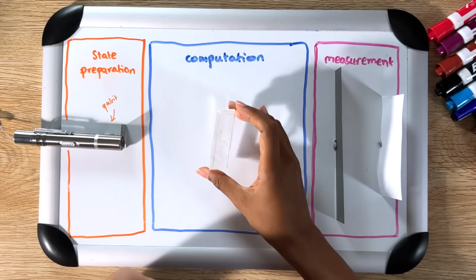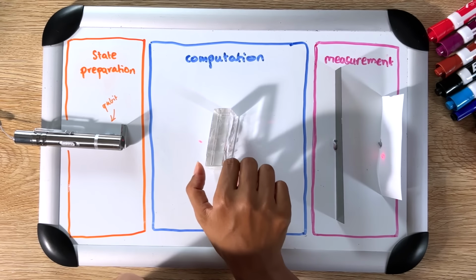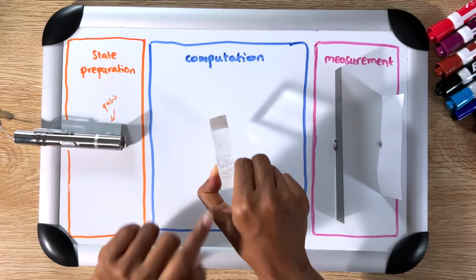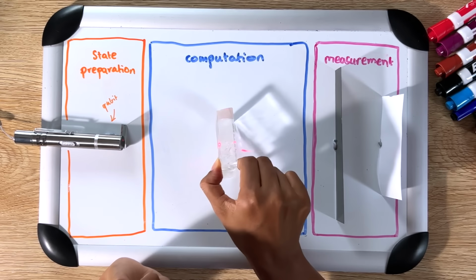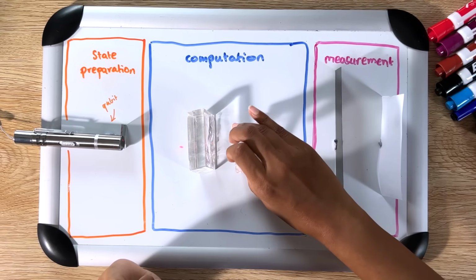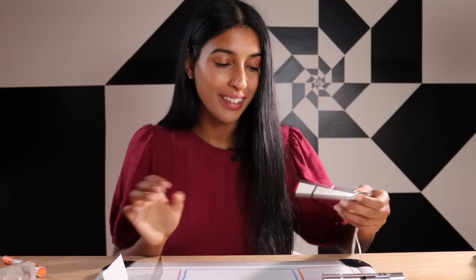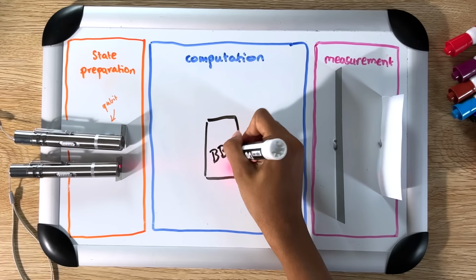And the way we're going to do it is by using this calcite. Depending on what computation I want to do, I can change the thickness of the calcite. I can also change the orientation, and I could even add in some other ones that are also at different orientations. In a quantum computer with more than one qubit, you would actually need some more fancy crystals than the ones that I can afford.